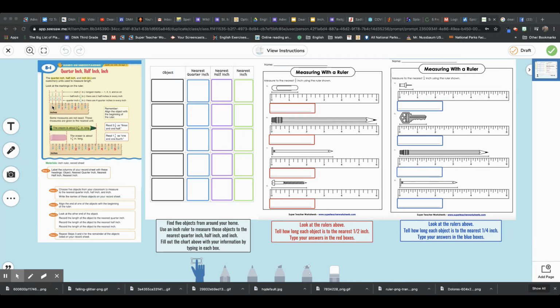So if you look in this inch, there are 2 half inches in every inch. 1, 2. But that's what this 2 is going to tell you, right? But the quarter inch, there's 4. 1/4, this would be actually 2/4. 1/4, 2/4, and then 3/4 and 4/4. There are 4/4 in an inch, just like there's 4/4 in a dollar, right? That's what that means. Quarters, 4.